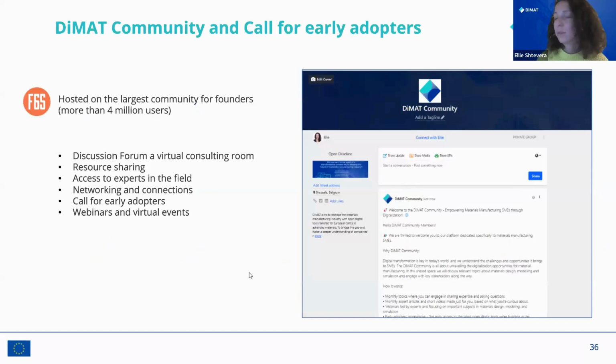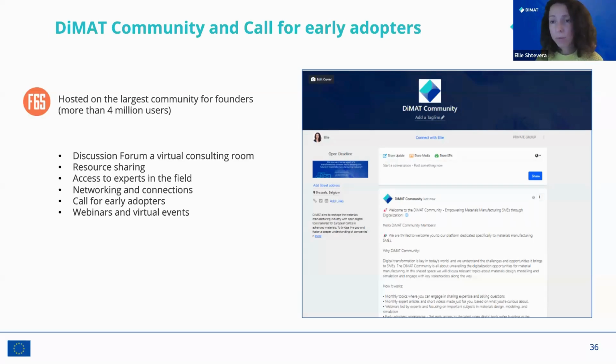How is this application process going to run? As stated, on the 17th of December, we're launching this. It is going to be open on the F6S platform. All this information is going to be available on our website. There you're going to have a button, which is directly going to send you to the application form. It is going to be very brief. After you fill it in, this is basically it for you. Afterwards, our experts are going to assess whether your organization is suitable for this short collaboration opportunity. And afterwards, we will get it going.